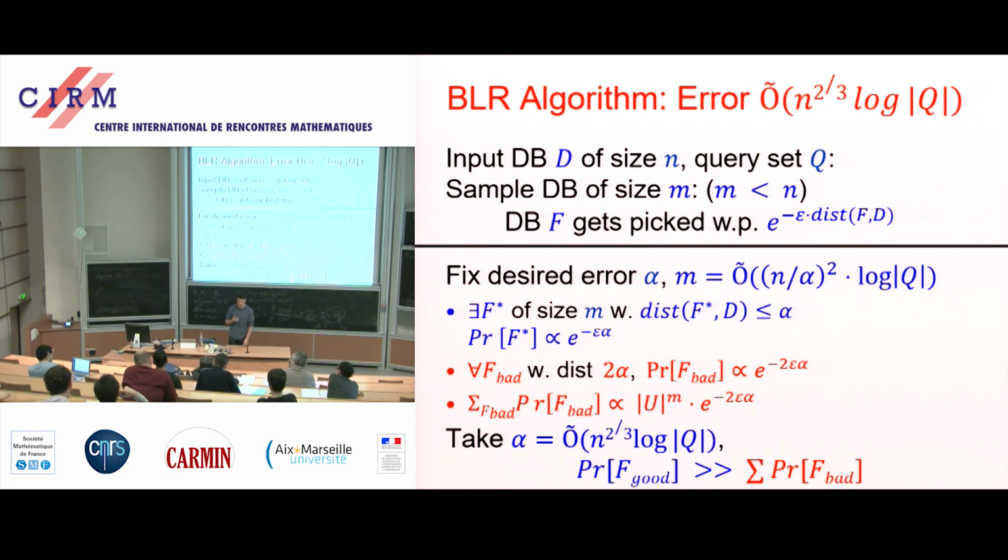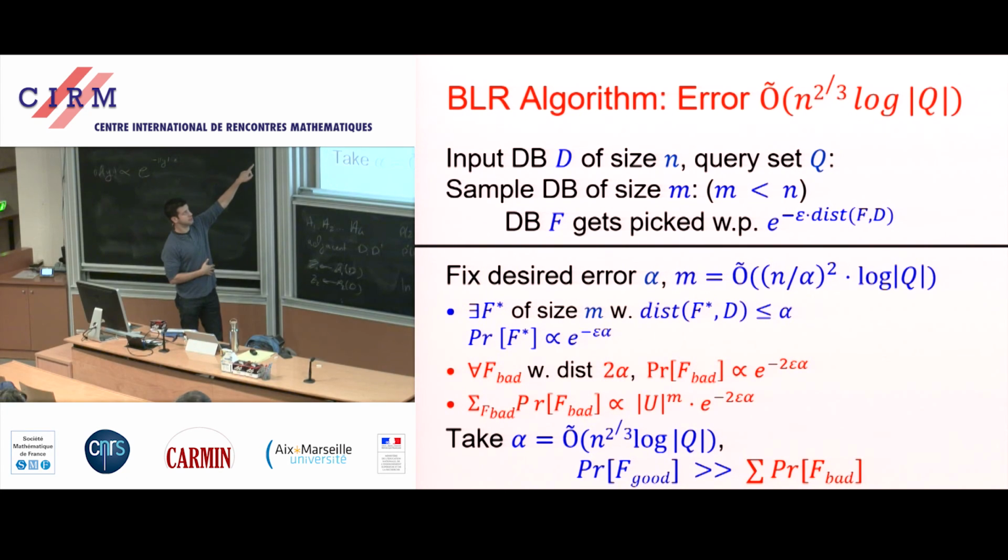So your ultimate answer is not just the query applied to the database. No. The sample. Yes. So here I'm sampling. In the end, I'm just picking a database and outputting it. That'll be my answer. But in order to argue the existence of this good F star, I'm sampling from the original data set. No, I mean, when you sample your database of size m, after you have already picked your database, you do not apply to Q the query to database, right? I do in the algorithm, but in the analysis. No, in the algorithm. What do you do?